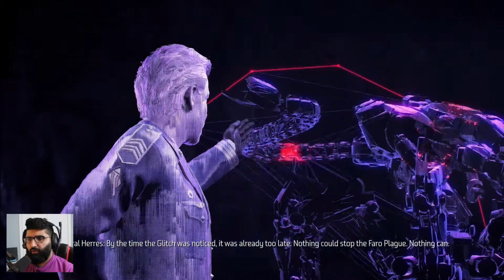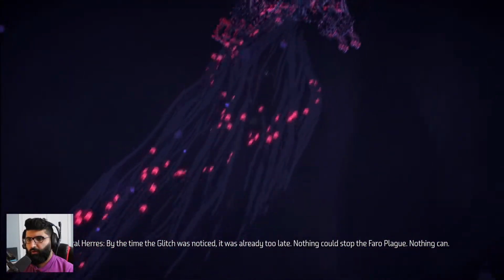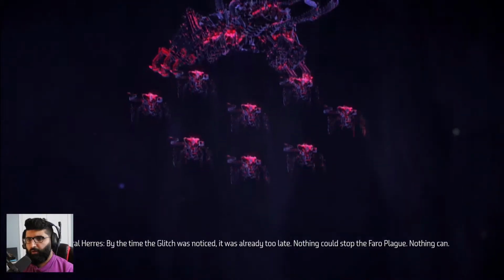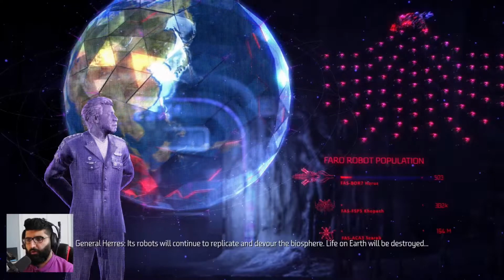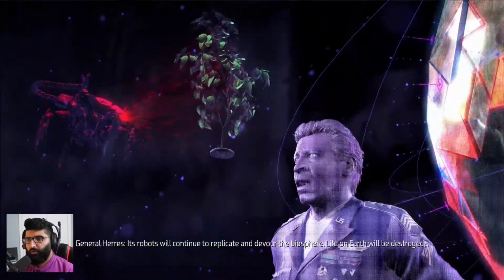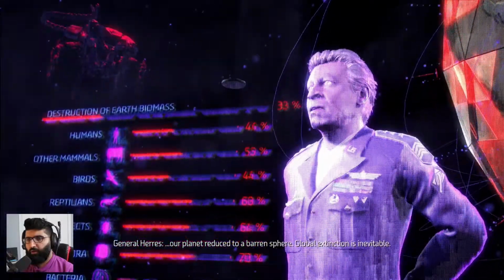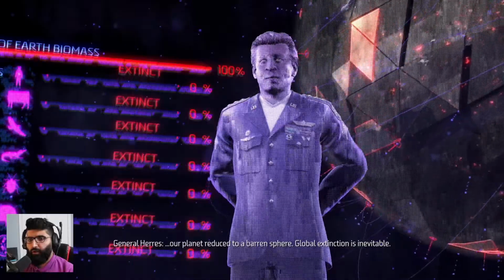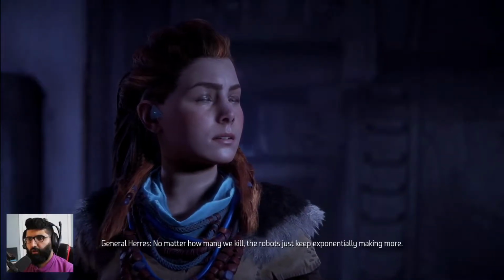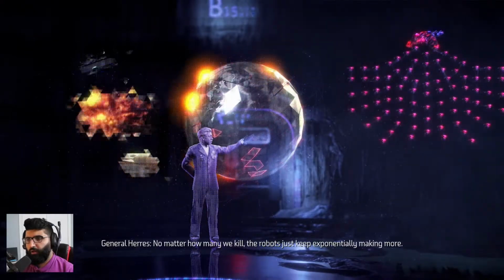By the time the glitch was noticed, it was already too late. Nothing could stop the Pharaoh Plague. Nothing can. Its robots will continue to replicate and devour the biosphere. Life on Earth will be destroyed. Our planet reduced to a barren sphere. Global extinction is inevitable. No matter how many we kill, the robots just keep exponentially making more.